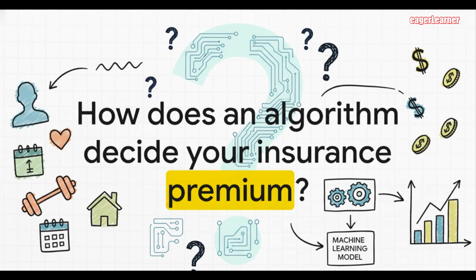So yeah, that's the big question for today. How exactly does an algorithm look at your personal information and spit out a price tag for your health? We're not just going to talk about it. We're actually going to build a system right here from scratch just to see how it's done.